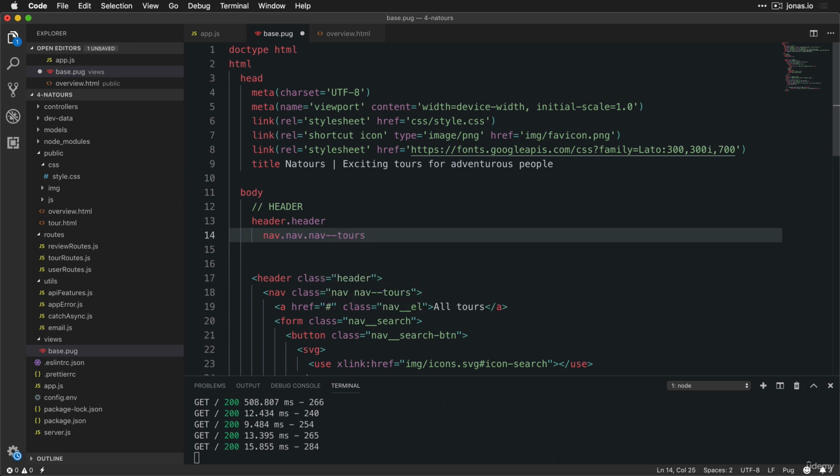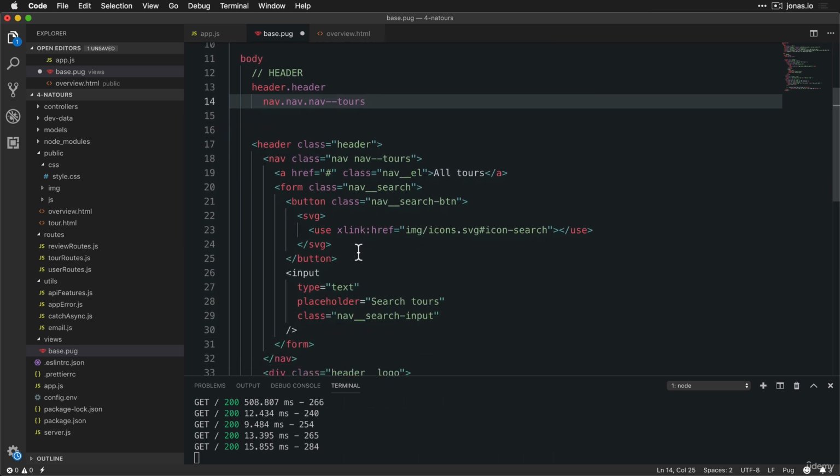So if you're familiar a bit with CSS architecture, maybe you're seeing that I'm using the BEM architecture, and so nav is the block, and then here this tours is a modifier. And here, these underscores mean that this is a block, or actually an element. So block, element, and modifier. Okay, so that's not really important, but I just wanted to mention it.